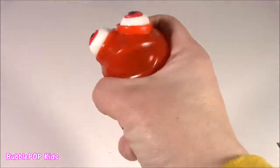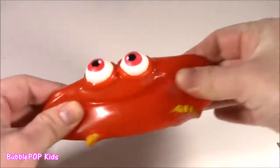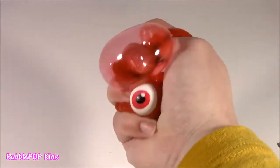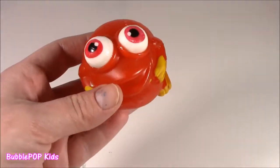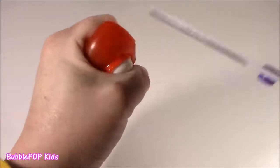And he has a crazy bounce. Look at that. Little chicken frog, I don't know. I don't think there's anything in here. I mean, it does feel kind of jelly-like. It's super stretchy. It's got that little lighting device. I love it though, it's like a balloon. It's a balloon and a chicken frog. Bubble, we have to pop it. We have to pop it right now. Pop it. Yeah! It's like empty.